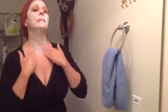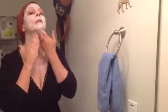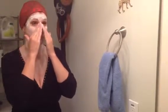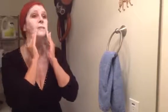And when I'm done with this, I'm going to go to our front area, and I'm going to sit underneath our LED light for 5 minutes to help penetrate the mask through the skin and get those nutrients, those photonutrients in the skin. So, my friends, please work on your neck and décolleté area too. Now when I don't have the shirt on, I go further, but please, this all shows your age.